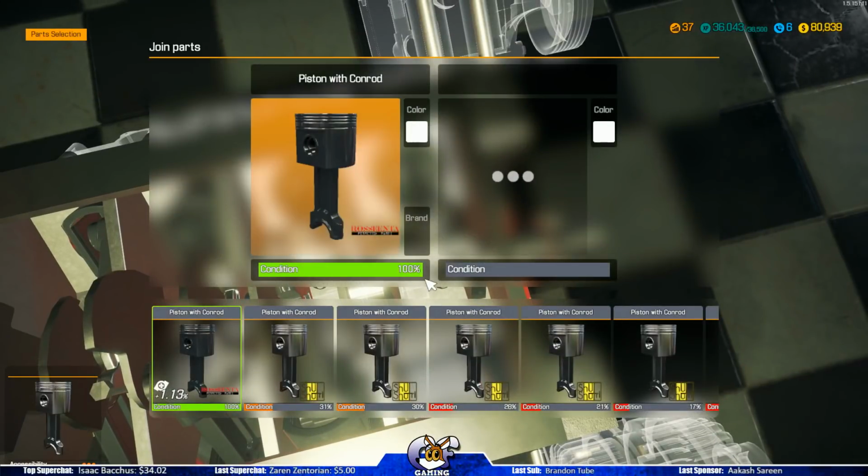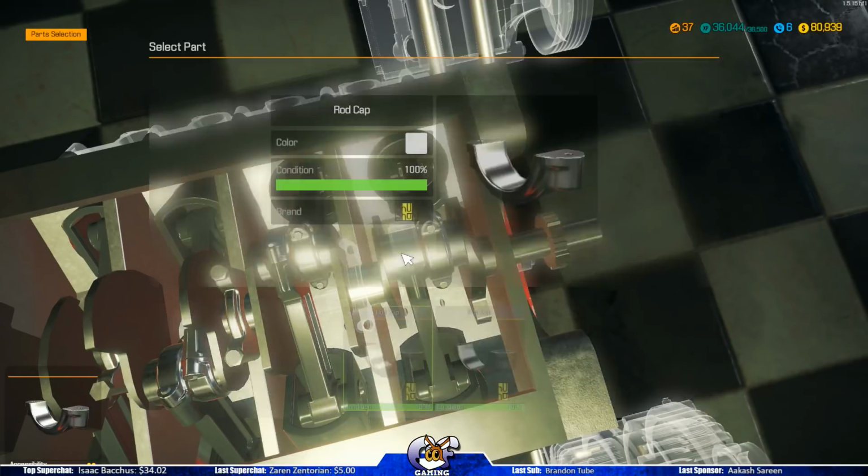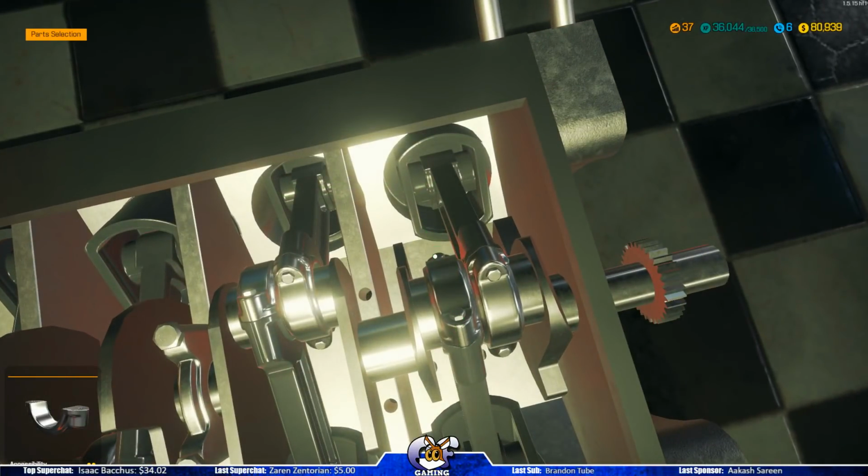Can someone pay $2 and say do Dodge Daytona? I think we already saw you say do Dodge Daytona, but we did one already. It's in the garage. We already completed it.